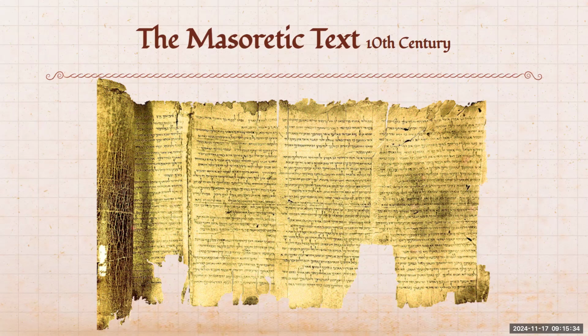Now, we got into the Masoretic text. We went all the way back to the captivity of Israel. We moved all the way through history to about the 7th century, where they're collecting information. And we moved to the 10th century to talk about the production of the Masoretic text with Ben Asher and Ben Naphtali. Just so you're aware as well, Ben Naphtali also produced a Masoretic text that we do not have today.